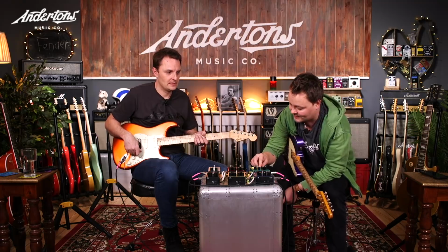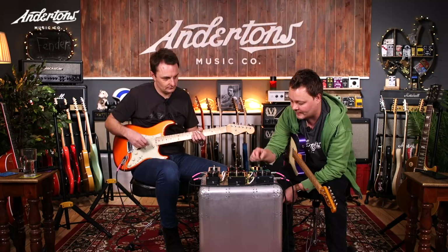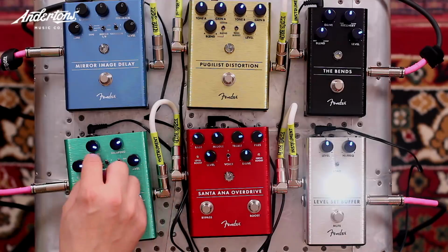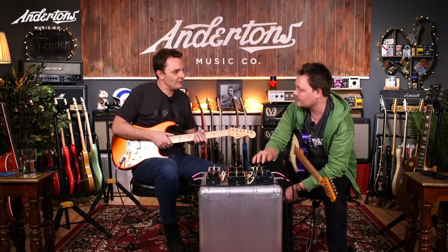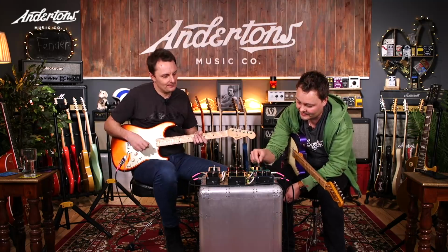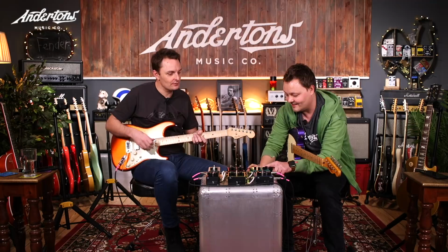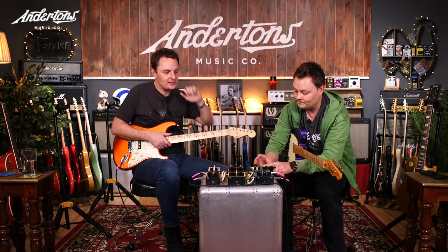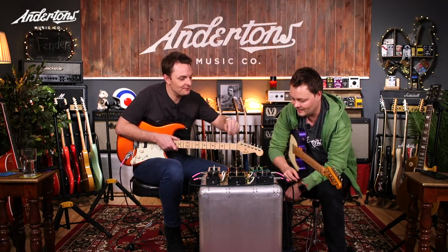That's the trail, so there's 2 versions of the reverb, 1 and 2, so there's 1 hole with 2 different variations plus a filter, and so you got 1, 2, 3, 4, 5, 6, 7, 8, 9, 10, whatever. You ever thought of explaining things for a living? No, absolutely not. Pre-delay, reverb, dampening, level. Yeah, it's cool. So it sounds okay. As Pete was saying, there's a switch on the back that allows you to turn the trails on and off, and there would appear to be 6 different types.